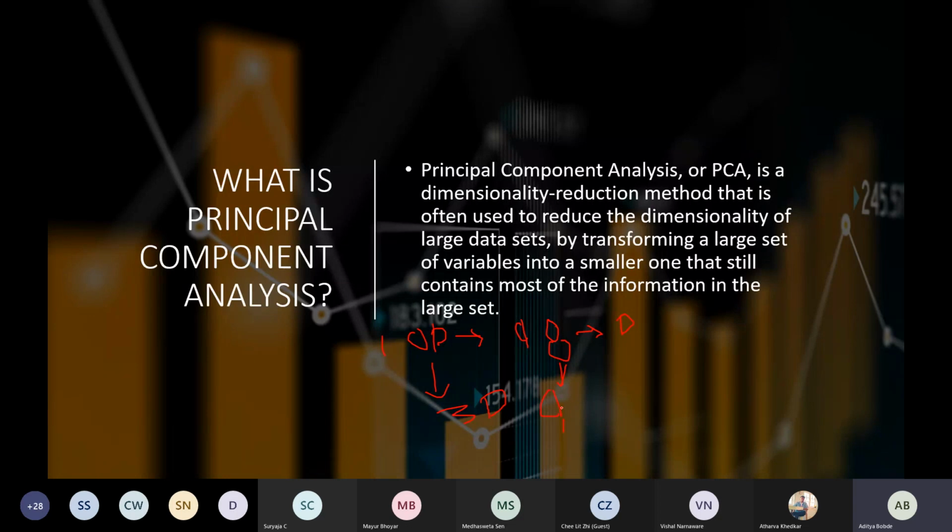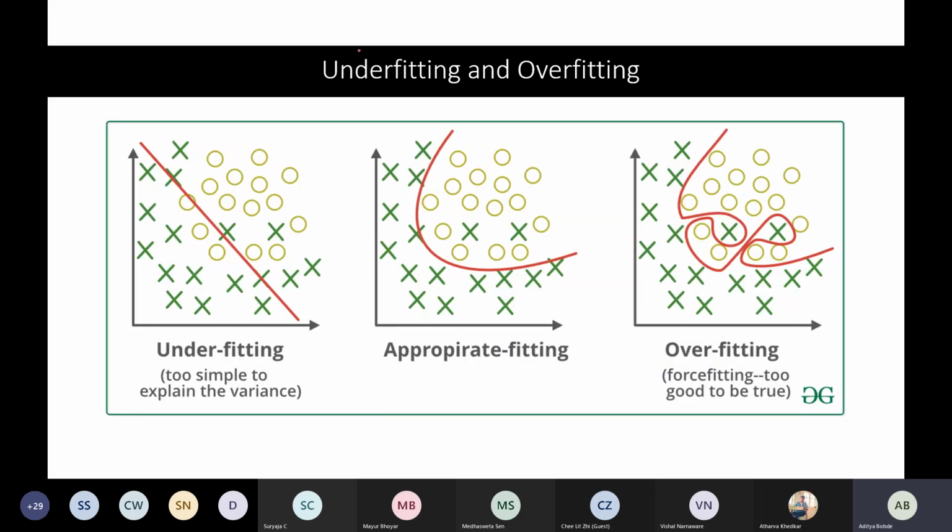So at last, as I'm visualizing into 3D, I will be getting 94% of my data stored. Means it is not getting destroyed. Only 4% of my data is getting destroyed. So it is a good trade-off to choose 94%, since we are able to visualize our data in 3D and our model is not getting overfitted. So that's why we use principal component analysis.